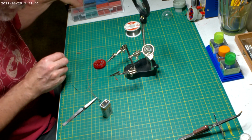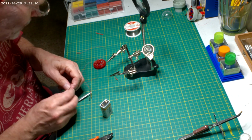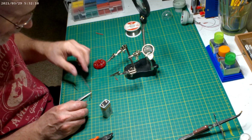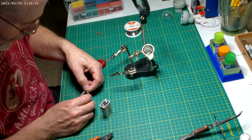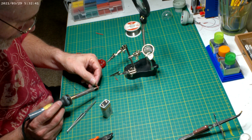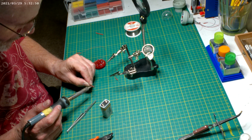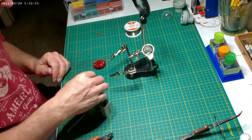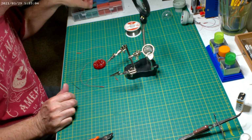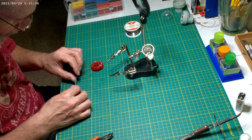Keep you together. Trim through just to hold you all together. And then all of them we're gonna put through a green one like we did with this one. And it just keeps the wires neater, sends them to the back. It just keeps those as a bundle, as they're not a connection point, they're just a junction. And I think last but not least, we'll just slide it through one of these. If you try to get all of them at one time, I don't think you'd be able to get them through.